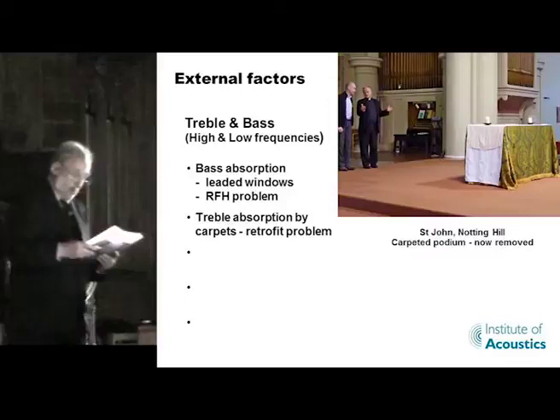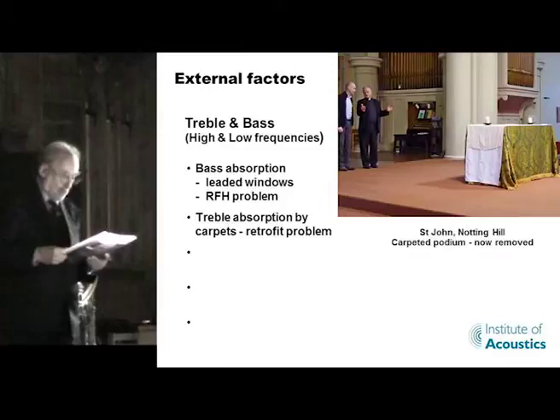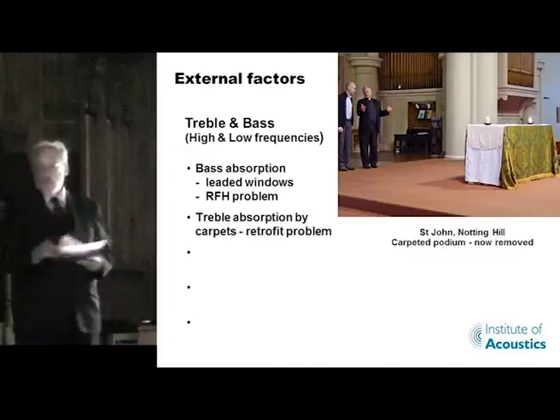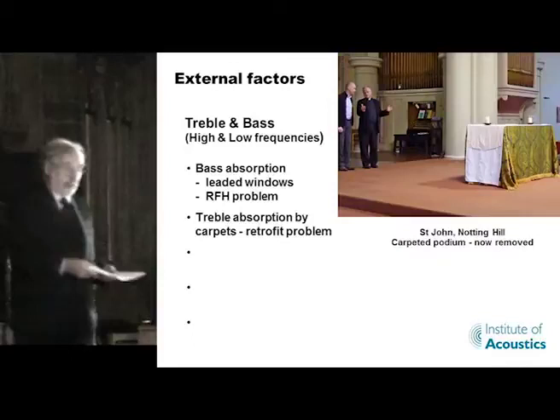At St Bride's Church, Holborn, in 1960, they had the opportunity to build an organ in an open position on the elevated west gallery of the church with long reverberation. Not realising the change in acoustic circumstances, they kept to the usual style, and as first built the organ was easily the loudest organ in London. And of course, treble and bass — the organ had large-legged windows that absorbed bass and low frequencies, as in here, for example. The problems with the bass in the Festival Hall were due to a particular theory of Hope Bagnall, who had a horror of what he called barrel acoustics. The fundamental of an organ pipe sounding 16 hertz was quite inaudible in the Festival Hall — you can hear it now since the acoustics have been changed.